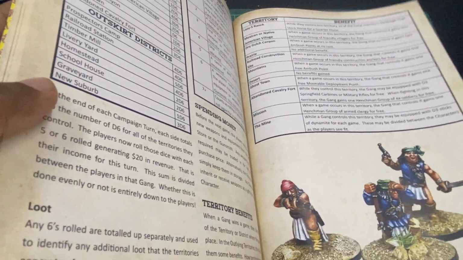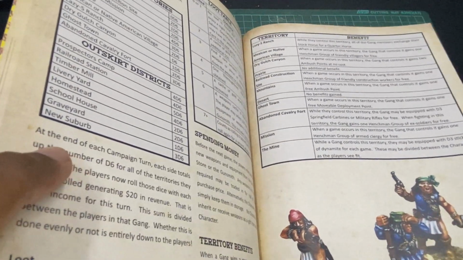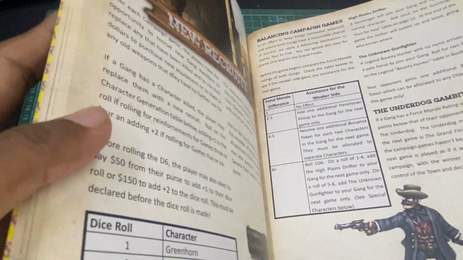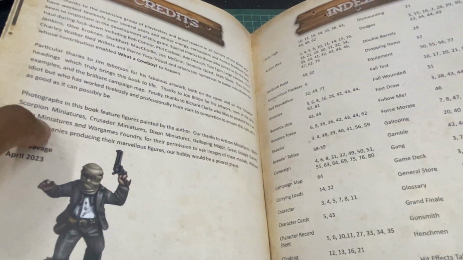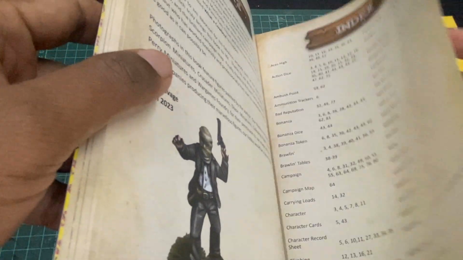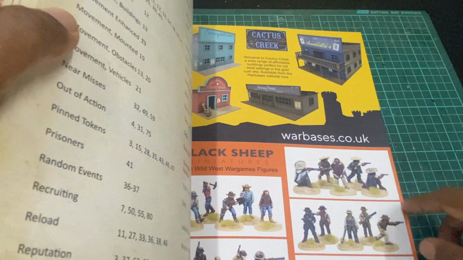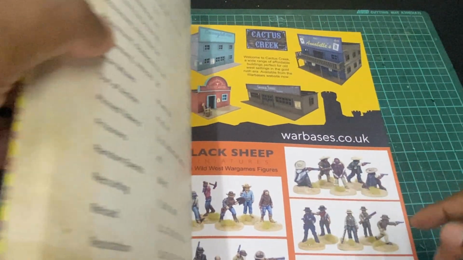So let me just say that if the game is simple enough, you probably get a few games in. So if you're playing this game, try to shoot for a campaign. Then you've got new recruits, which is also part of the campaign part. You got the credits and the index, which is kind of great for you to look for rules. And then you've got promotion for Warbases CO UK and Black Sheep Miniatures.